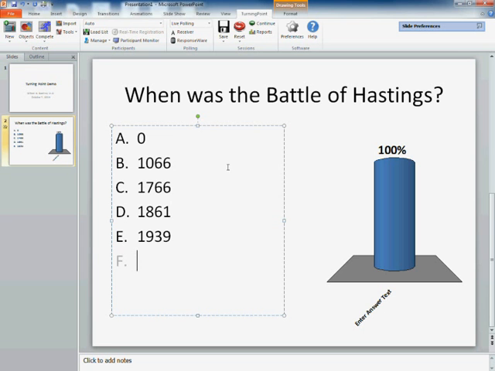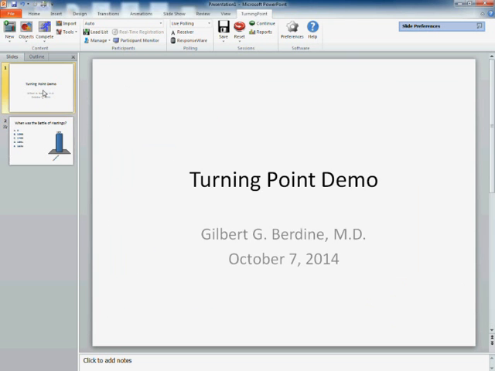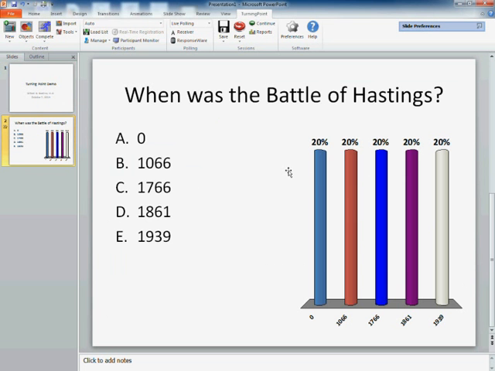The administration would like us to have 3 to 5 possible choices with one clearly correct answer. Okay, now to make things look right, you sometimes have to click on a different part of the presentation and then click back so that the graph is populated correctly. And we see our response graph here. And down here are the text of the various choices.